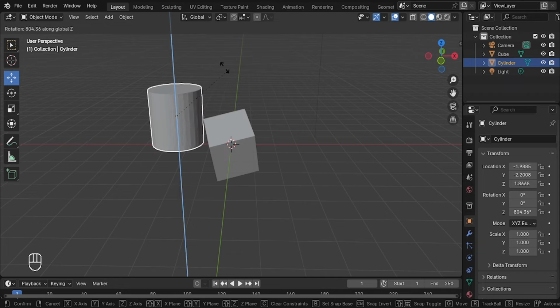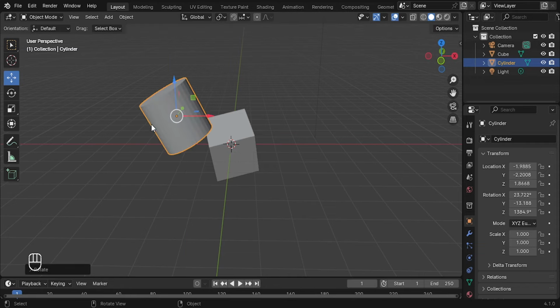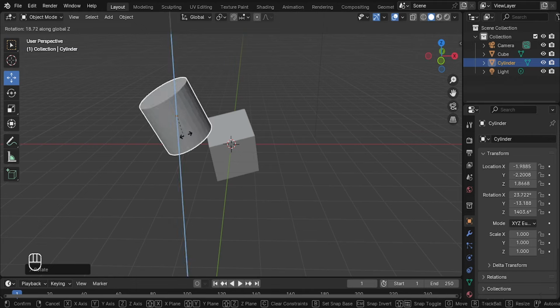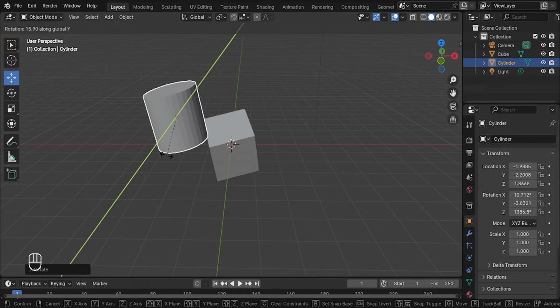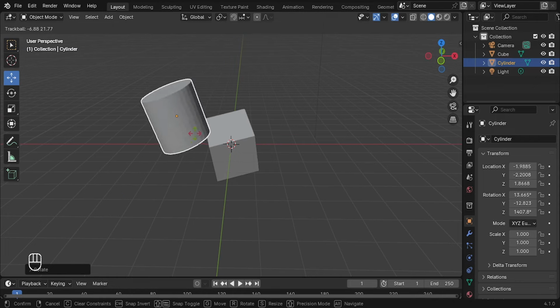I want you to see how this rotation occurs without affecting the top or the bottom surfaces of the cylinder. If I rotate the cylinder around the x-axis slightly, and then try to perform the same spin or rotation that I did initially, it's going to be impossible to do it, no matter which axis I use. Even if I move to trackball rotation, it's still not going to work.